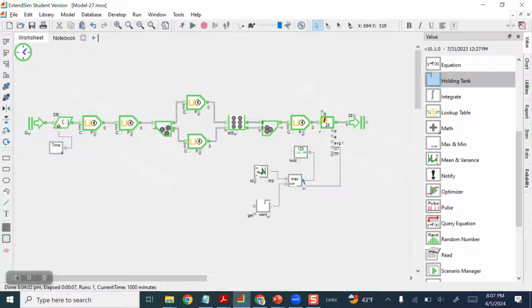Basically, every time we have a cycle time which is more than 120 units coming through connector 1, it will send out a 1, saying that the higher value came in from connector 1. So every time the cycle time is higher than 120, it will keep sending a 1 out this way, and we'll keep counting how many came through here.